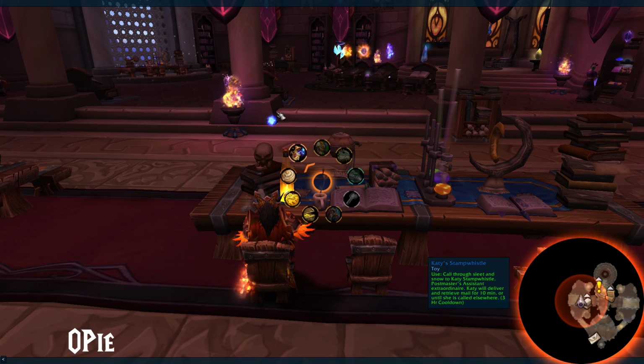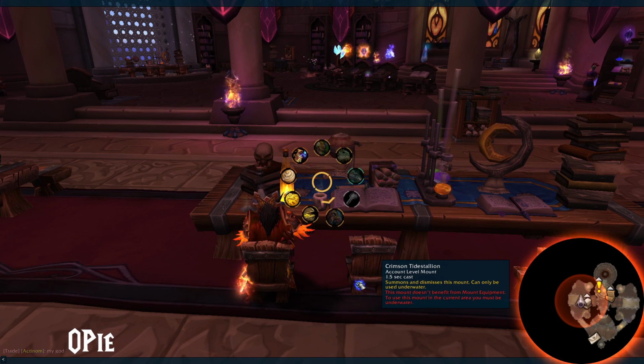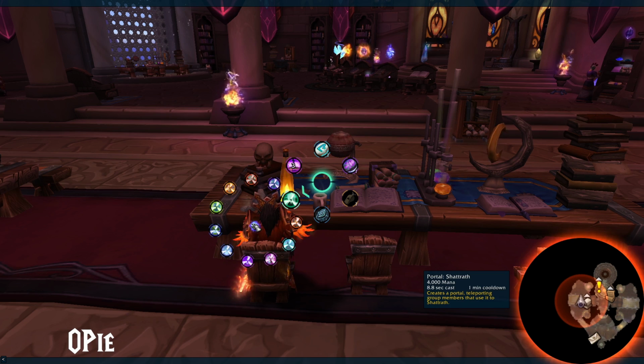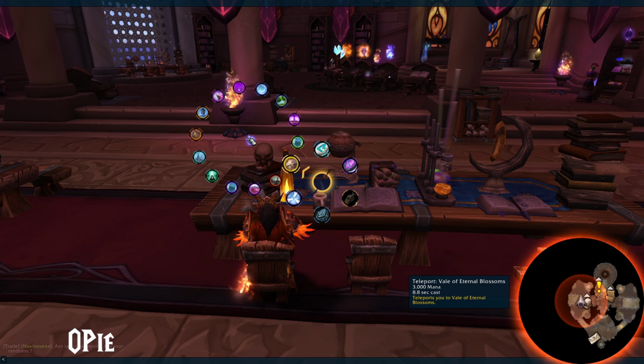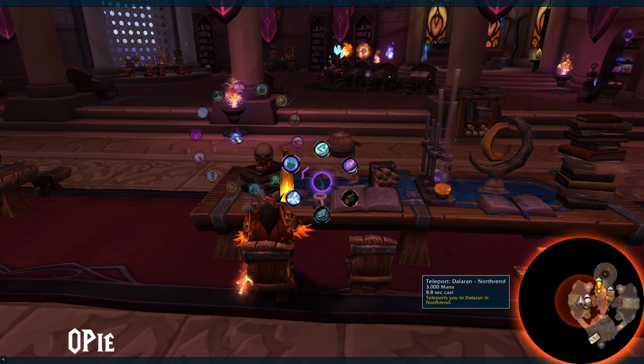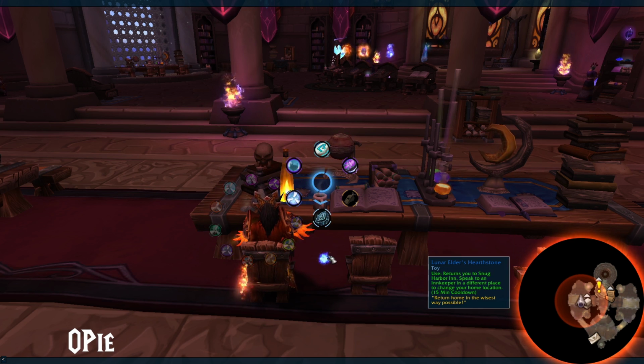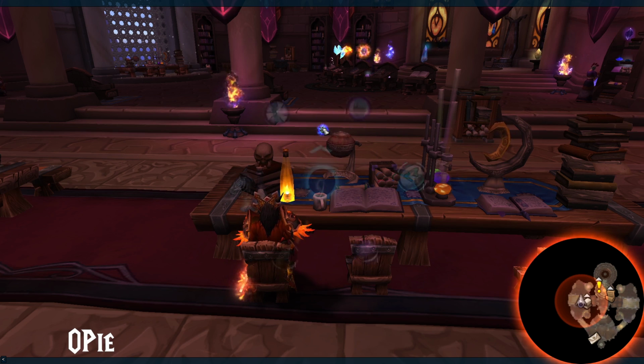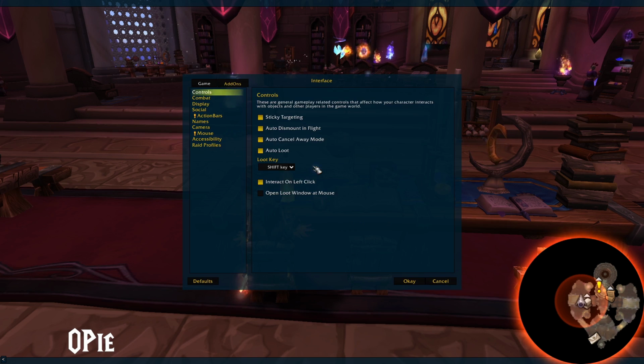OPie is awesome. I love using it for extra items, mounts, and abilities that I want on quick access, but not on my action bars. I like to have my mage ports as well as my hunter and lock pets on OPie, as it keeps my bars clean. You can even put an OPie ring in an OPie. That's how I have these here. Just mouse over the second OPie icon and scroll through with your mouse wheel.